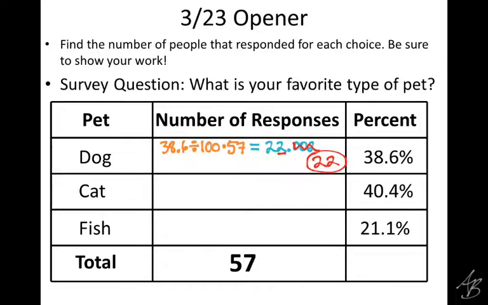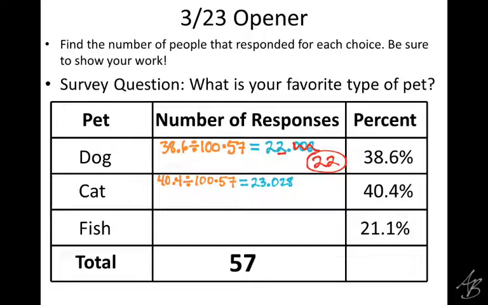Okay, how about cats? We're going to do something similar, right? Divided by 57. So we have 40.4%, which means 40.4 divided by 100. And then of 57 means what? Times 57. So 40.4% of 57, we would write like this using math operations. And we type that into the calculator and get what? All right, we get 23.028.